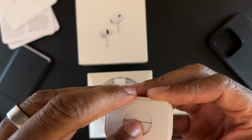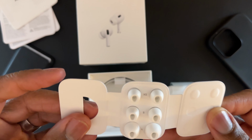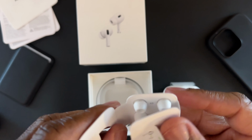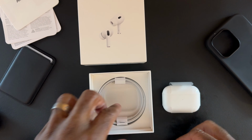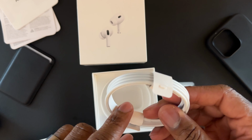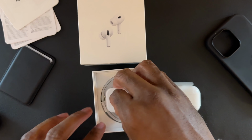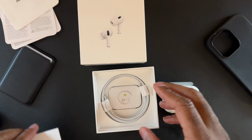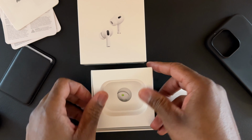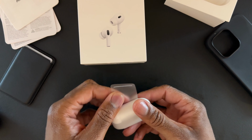I'm dropping stuff everywhere, guys. Let's see. Cool, man. So we got the extra small, small, and large. So there you go. Pick your poison. And then up under, if now you already don't have enough of these, USB-C to lightning. So I probably got to check my other box too, man. I think I still got that lightning cable in there too. Because once you use one, I don't think I need any more. Okay, let's set that to the side. Now let's go ahead and unbox these, man.